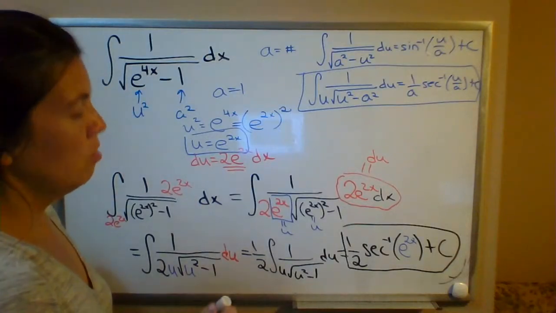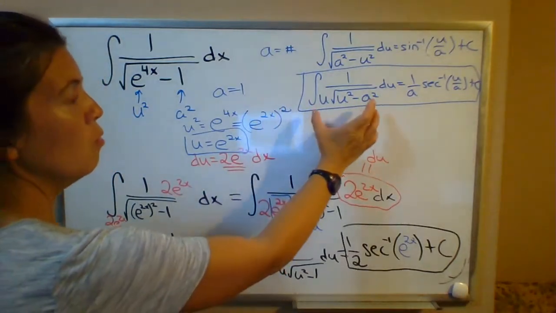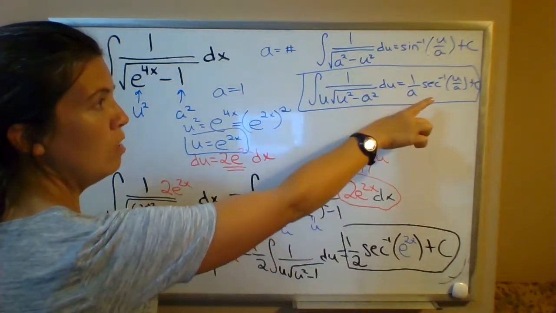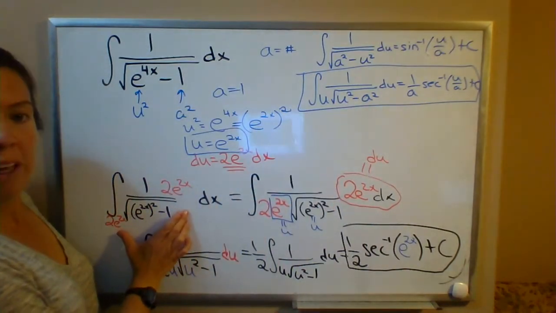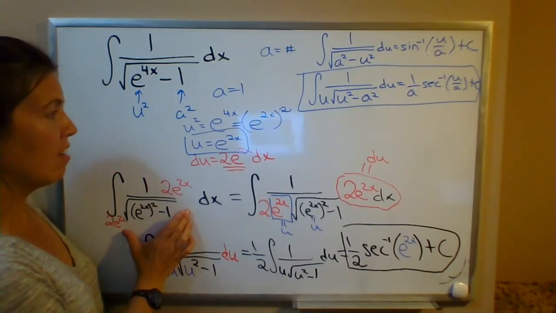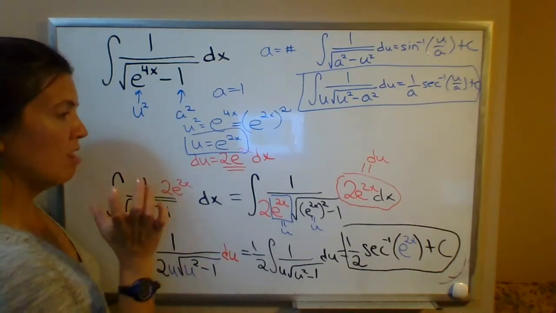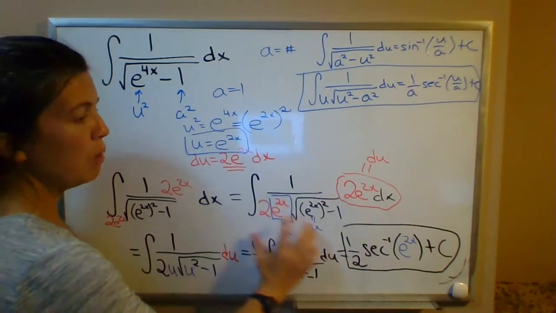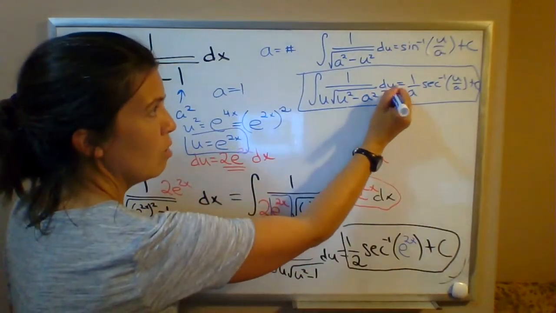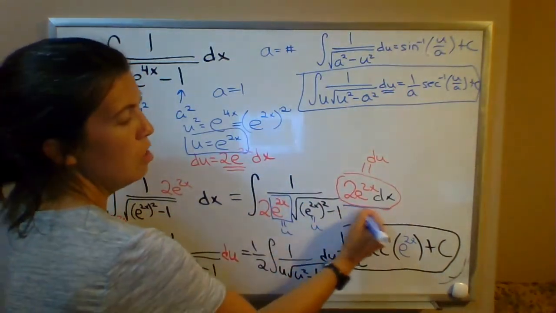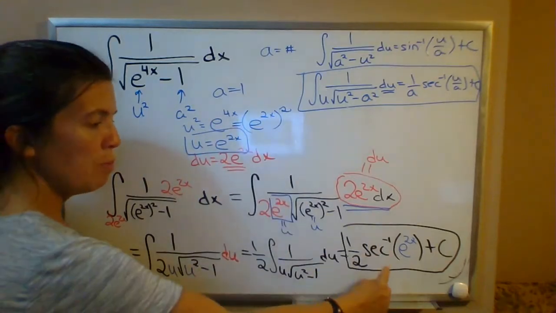So one key takeaway with this problem is that when you decide that you need to apply this arcsecant integration formula, you will often find yourself multiplying numerator and denominator by some expression of x, whatever your u is. That'll typically help you get this integral written in the form where you've got this expression of u times du. The du is critical. Don't overlook the du. You always need to make sure that you have the differential in the back here, which in this case was the 2e to the 2x, before you can write it in terms of u and then apply the integration formula.